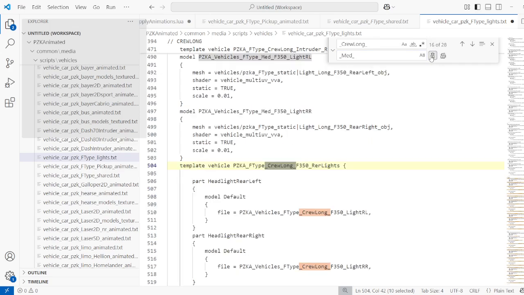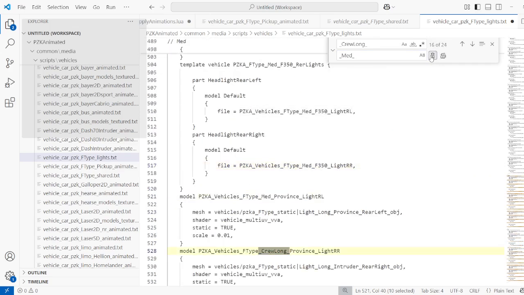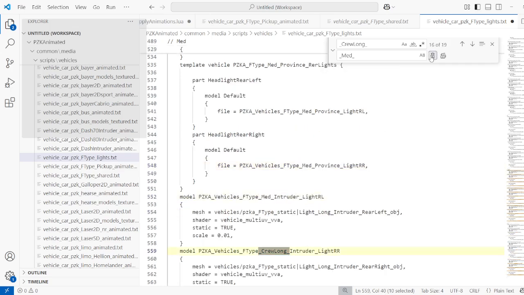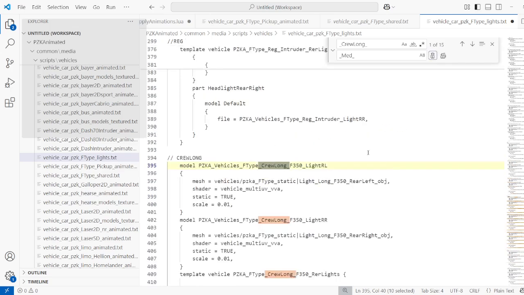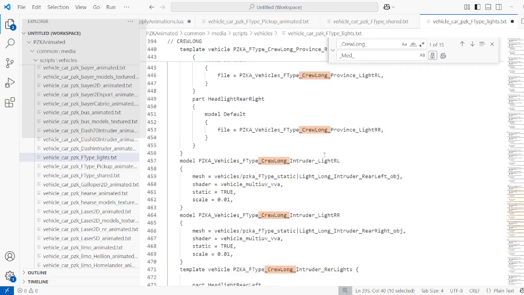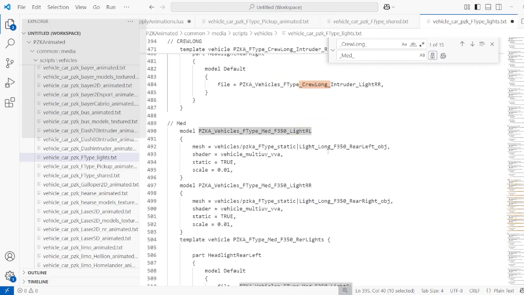So change. Okay, that's crew long. That's fine. Now medium rear lights. Let's go to Blender. Light medium F3.